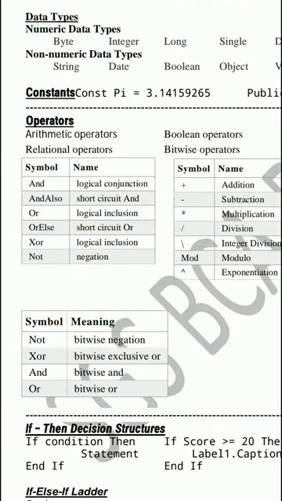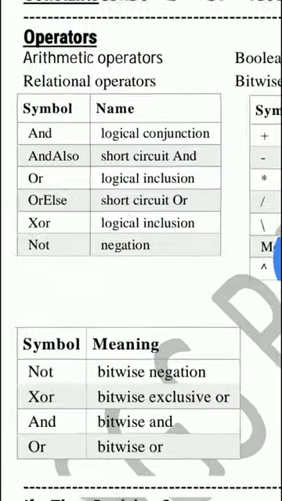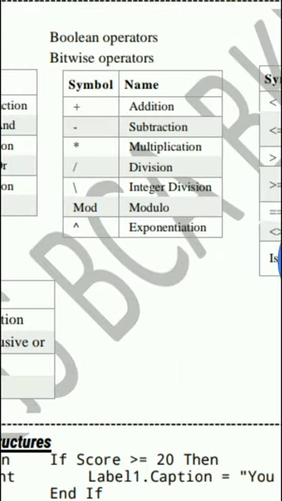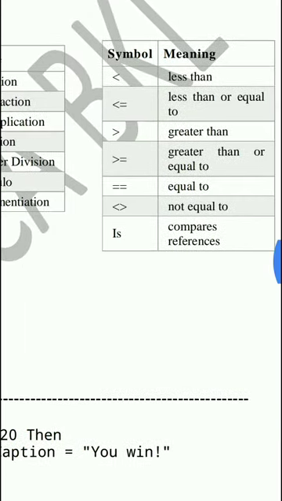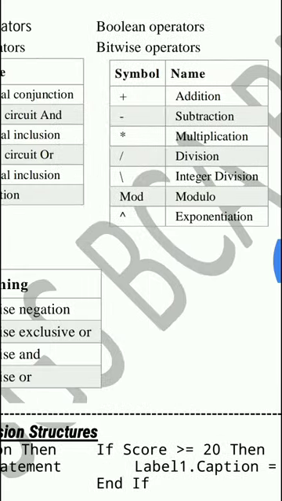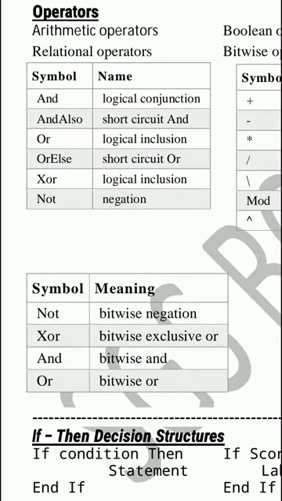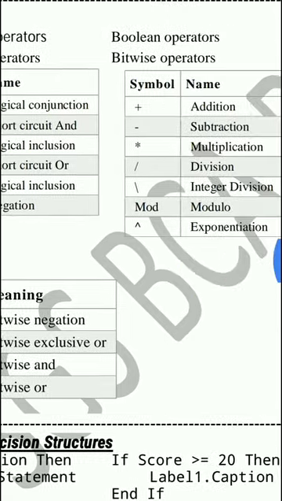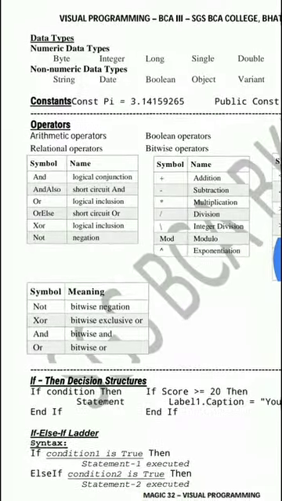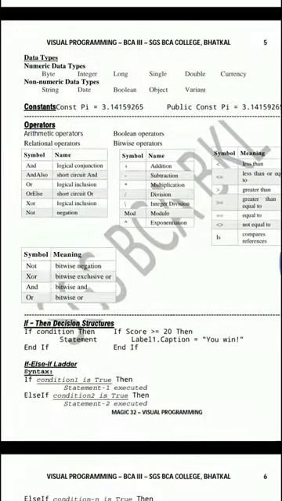VB also supports different operators like previous languages, C and C++. It has operators such as arithmetic operators, the relational operators, logical operators, and the bitwise operators. Without operators, it is not possible to design programs. Whenever we go through mathematical calculations or other calculations, logical thinking, and applications, operators are very much essential.